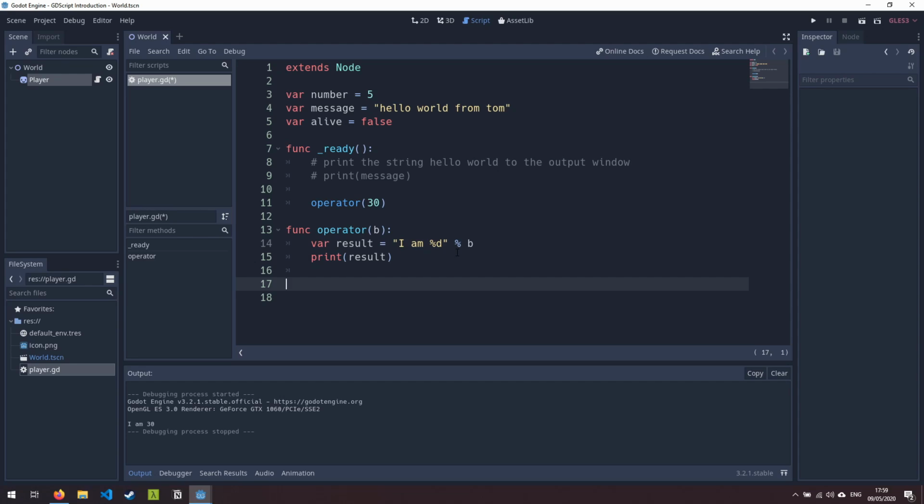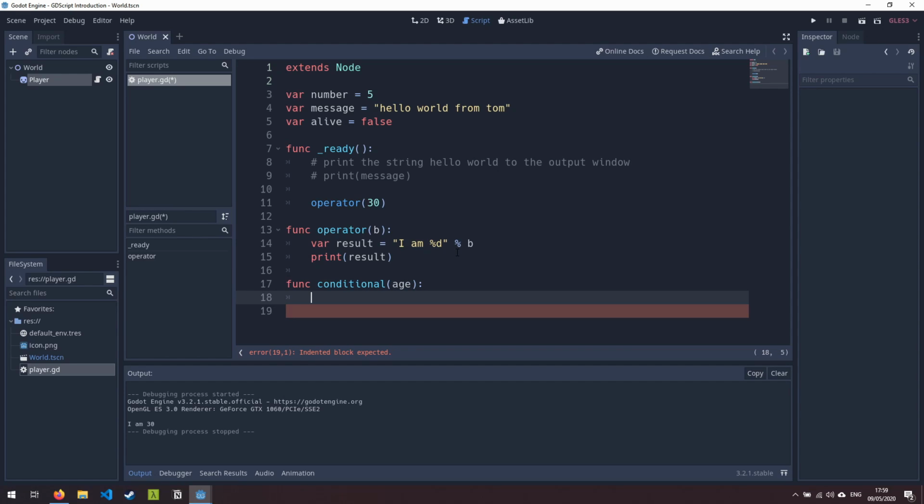So let's define another function here, func, and we're going to call this conditional. And we're just going to give this a parameter here called age. We're going to put our colon on the end and press enter. And now we're going to write a piece of code. Let's document this as we go. Let's put a comment.